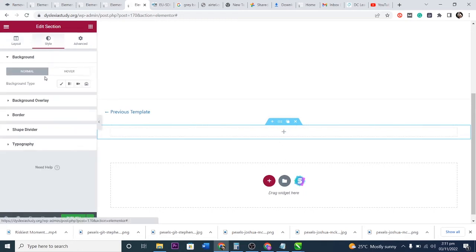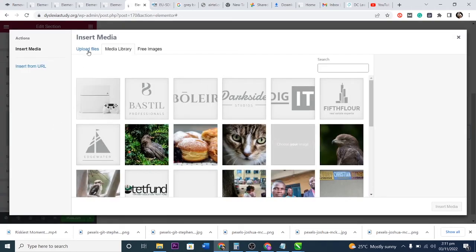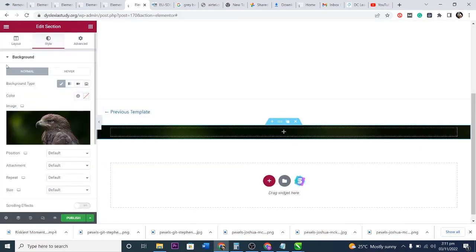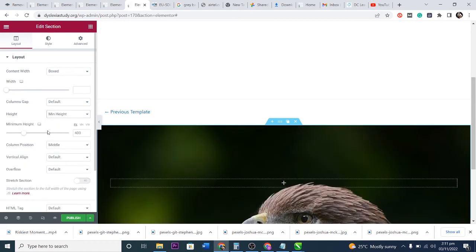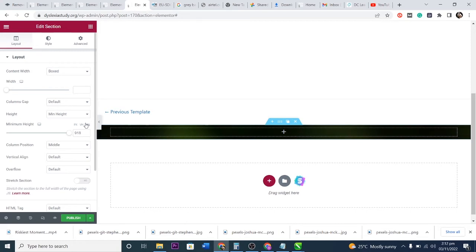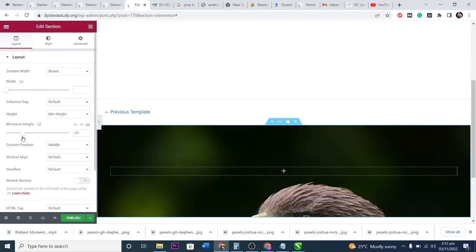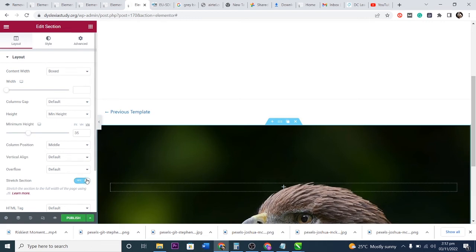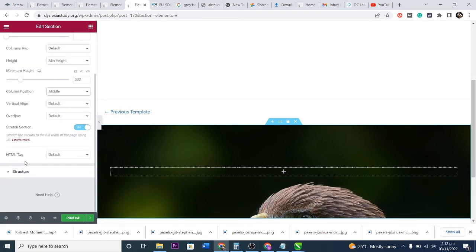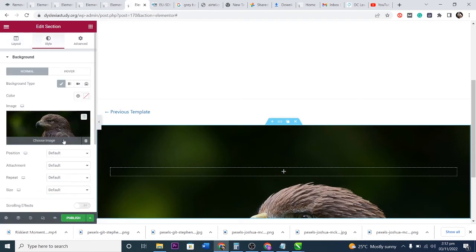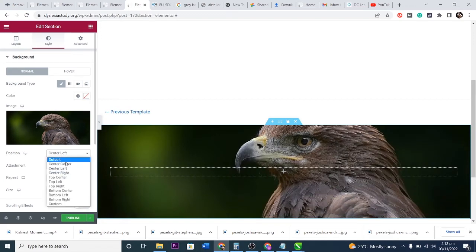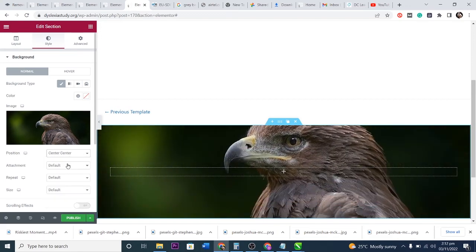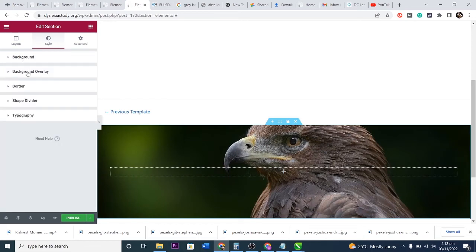And then I go to style, classic, and then select image. I want this bed to be there. So I can go back to layout, minimum height, and then drag it the way I want. There are different parameters for increasing or decreasing. You can choose whichever one suits you. So I stretch section. So style, you can actually choose position. You see, these are different positions your image can actually take, even without designing footer, everything, whenever you bring in image, you can decide the dimension you want it to appear.